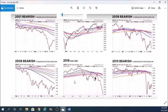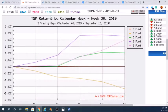So keep that in mind. One year from now, you can be above and drop below that. If we do, we want to make sure we safeguard our capital and keep our gains for what we've gained for the year before we see something like this. But charts don't look like that right now, so keep that in mind moving forward.